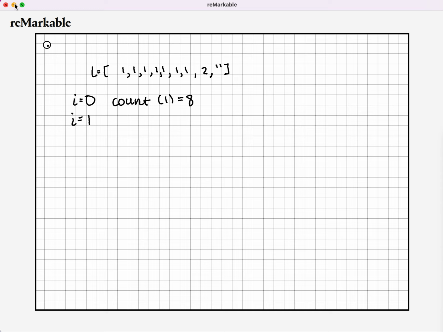And so this 1, that was originally in the second position, is now in the 0th position. So it actually looked then at this one because i is equal to 1 now. i was no longer equal to 0. And so it would do the same thing. So the count of that 1 now, because 1 had been removed, count of 1 is equal to 7.